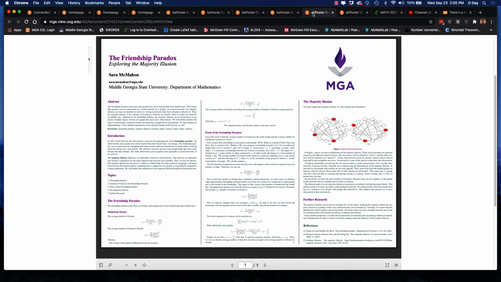But notice Sarah McMahon's poster from a few semesters back. She's got an abstract, an intro, and then she lists after her introduction. I really don't know that these are both necessary. The introduction looks more like a history to me when I'm looking at it real quick, because it starts out in 1991. Scott Field was the first person, blah blah blah, and it gives some definitions in there. Some people, instead of an introduction box, will put their abstract or call their abstract the introduction, and then for their intro they'll refer to that as history or something else. You'll see it differently in different posters that I show you.